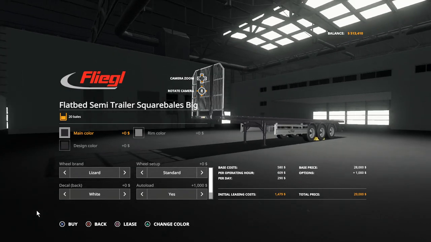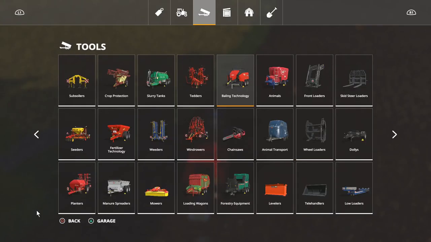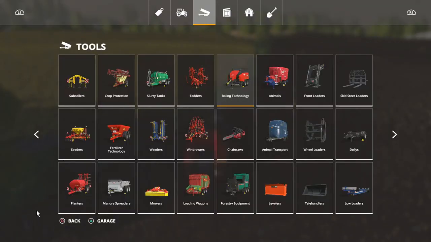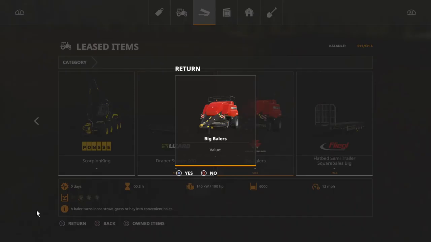All right, this is that the big bales, square bales, big. Okay, let's get this one right here. It only holds 20, but it is the big bales. So let's go here. We will just leave it as is, I do believe. Wheel brand, decals, everything looks pretty good. I'm all right with that. Let's lease it, take it. Okay, there we go. Now, while we're here, let's go garage, leased, and let's return the big baler. Goodbye.